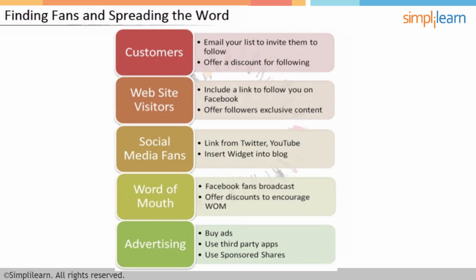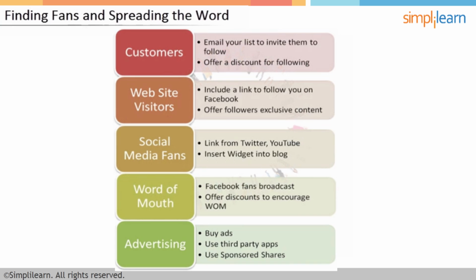And of course, you also want to get word of mouth marketing. Facebook fans broadcast. If people like your business, they talk about it. You can give discounts, buy ads, use third-party and YouTube advertising in subsequent modules, where we will spend more time on the advertising part of it, which is the paid way to basically get your fans and to spread the word and to build your conversions and traffic.